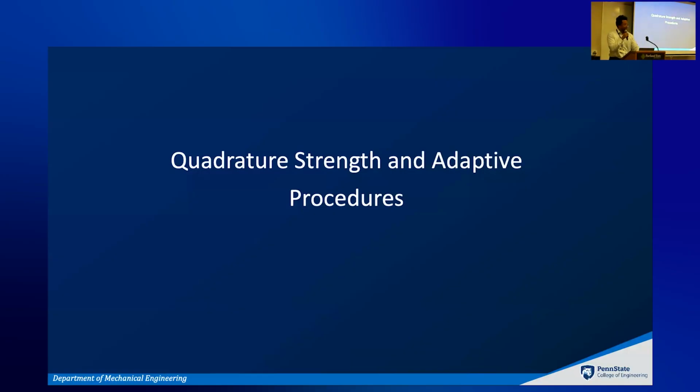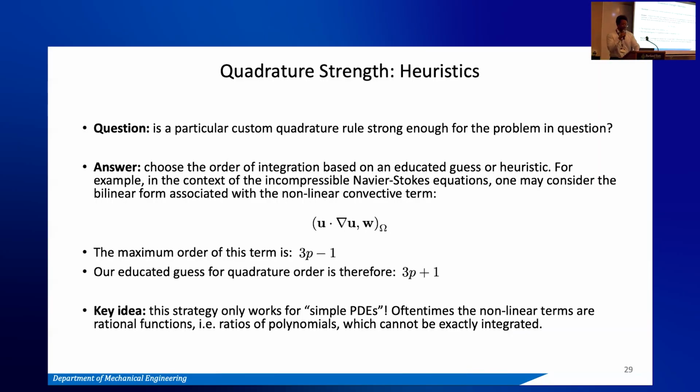So this is all well and good. That's the state of the art when it comes to quadrature rules on simplices. You can get rules all the way up to dimension 6 and degree 10. So very high quality rules exist that are custom for most of the applications that people in this room are interested in. Now, this still leaves a very important open question. Suppose that you want to choose a particular custom quadrature rule. How do you know that your custom quadrature rule is strong enough?